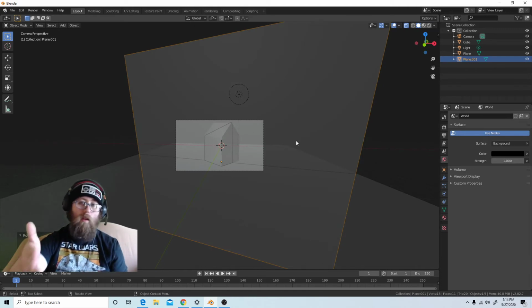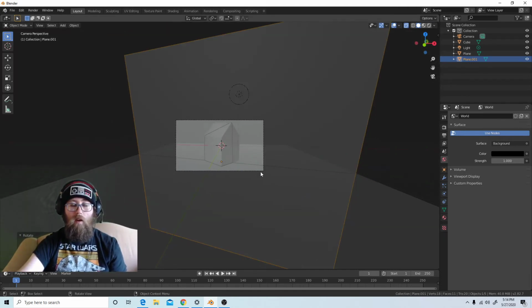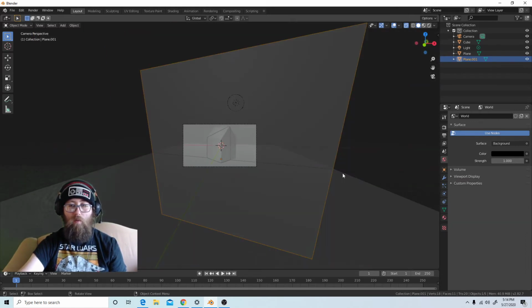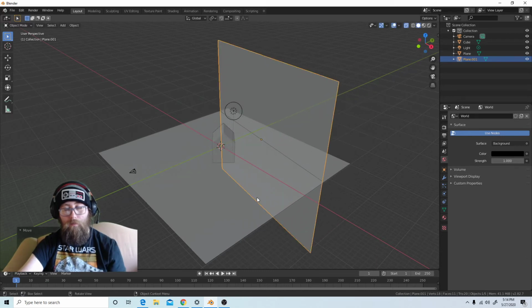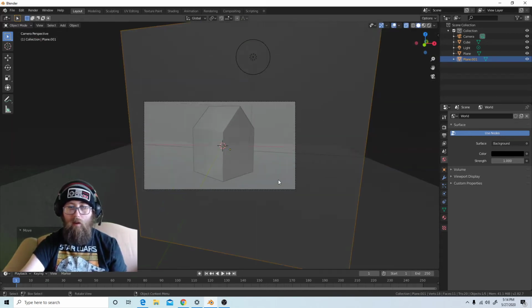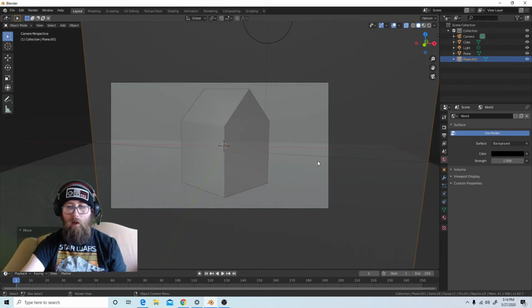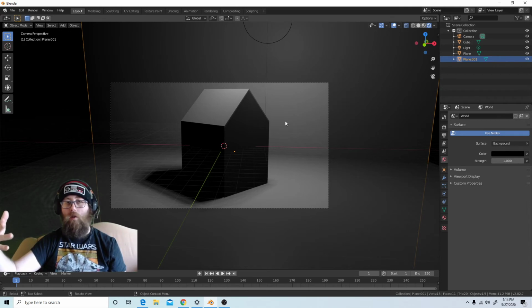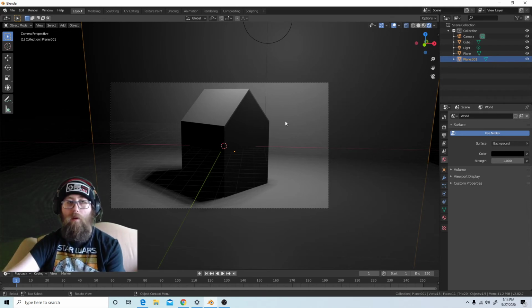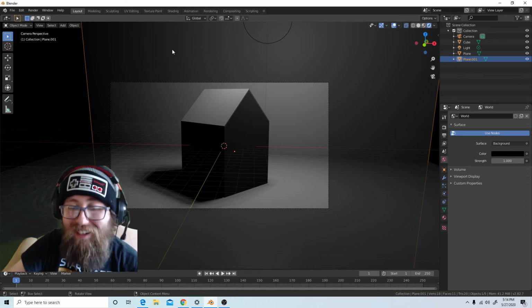And then look at my render. Looking at my render, it seems like the plane is going to block the background. If this is my render, the plane will block the background and it'll be okay. But I do need to move the plane a little this way, so I'm going to go G Y, and move the plane over here. So now I've got intersecting planes right there, but I won't have the world light showing, and that's important because the world light will be too bright. I want to put something there, but I don't want it to wash out all my detail and make my model look horrible, even though the model looks horrible already.